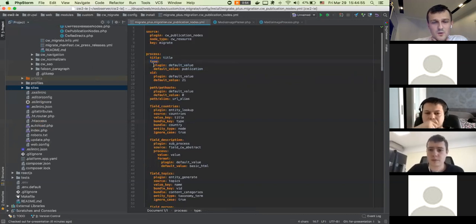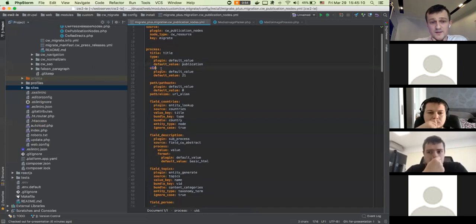We want to say that the type of node that will be saved in the Drupal 8 site will be publication. So we say that the type field in Drupal 8 will be publication. Or we can say that the UID should always be this number.